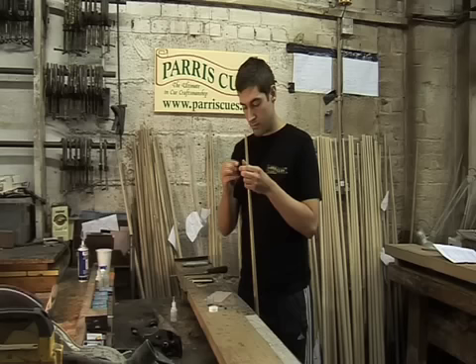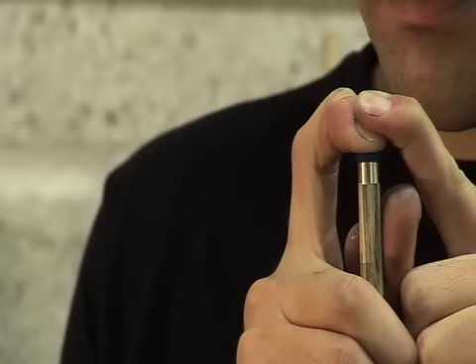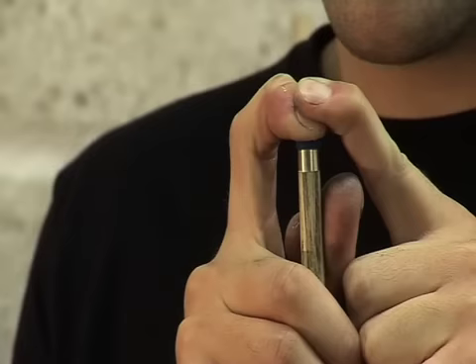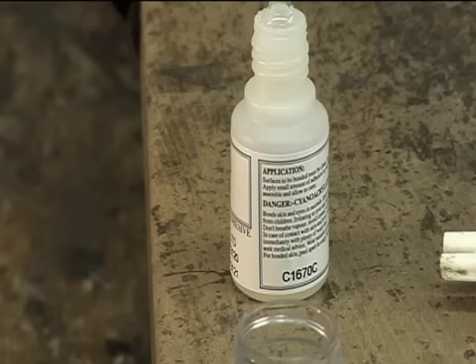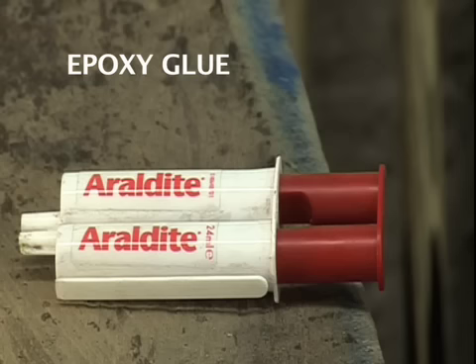Apply a small amount of glue and spread this across the top of the cue. Gently place the tip on the top of the cue and make sure it is in the centre. Carefully apply firm pressure to the tip, squashing it down onto the glue, making sure that the tip is still centred on the ferrule. If you are using a super glue gel, keep a constant pressure on the tip for around a minute. Leave for 10 to 15 minutes to allow the glue to set before starting to shape it.